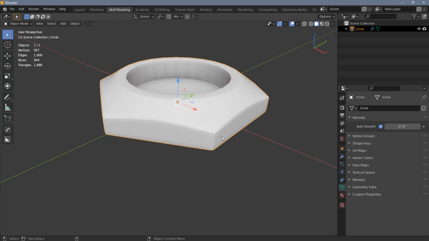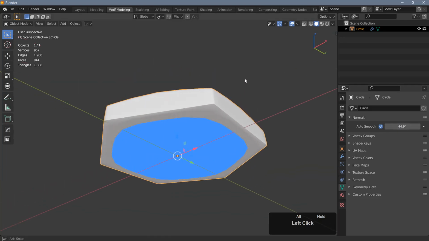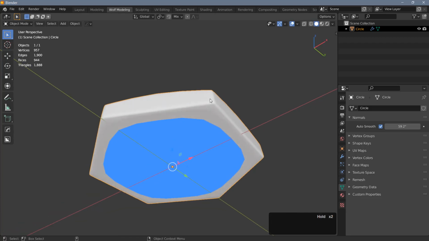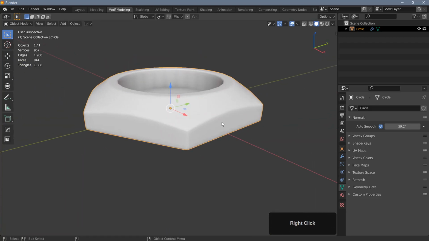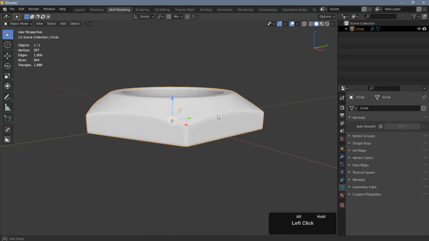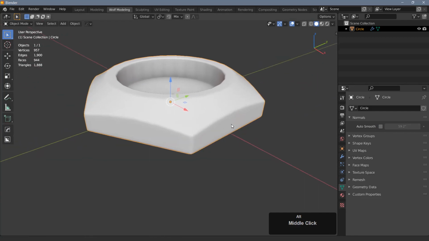We still have sharp corners here, so we need to bring this angle up a little bit further. And something around 60 degrees I think should do the trick. So there you go. Now everything's looking just like it did before we switched that on and before we changed the angle from 30 degrees to about 60. But like I said, in this case we don't really need the auto smooth option. And we might as well leave it unchecked.